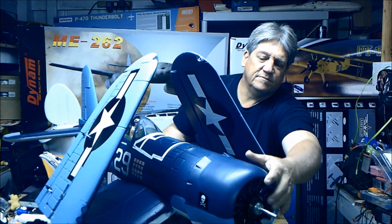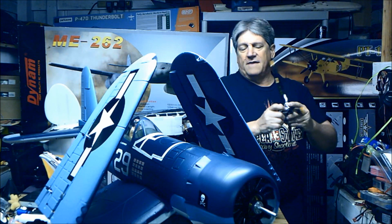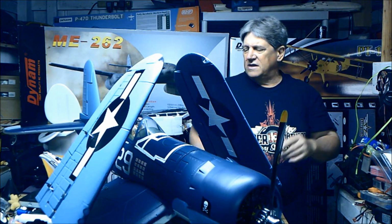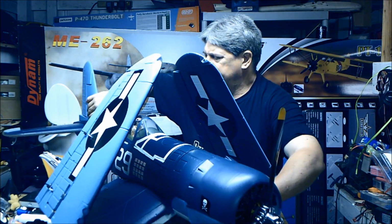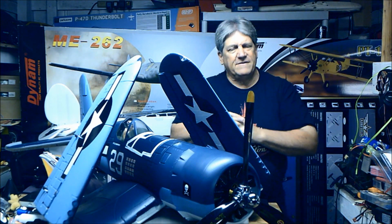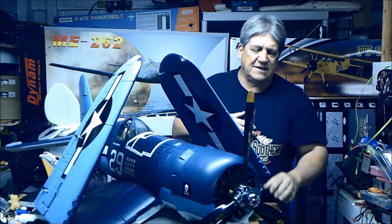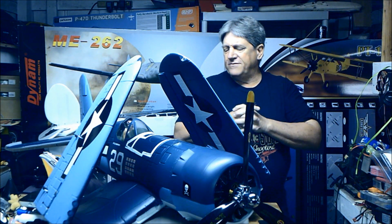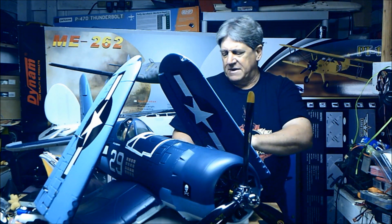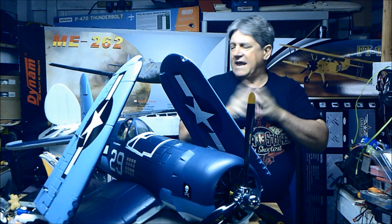So yeah, guys, I can't tell you how happy I am with this airplane. I love the way it flies. It flew beautifully. Very, very smooth. It just flew fantastic. And I got good flight times. I think I got 7 minutes without trying to extend. I purposely landed early. I didn't want to, on the maiden flight, take the chance of overextending a battery. But I still think I got 7 minutes, and just amazing. So happy with that. I can't even begin to tell you guys.